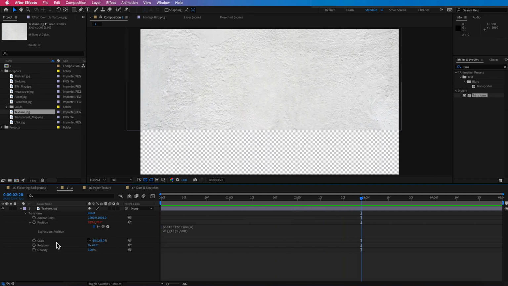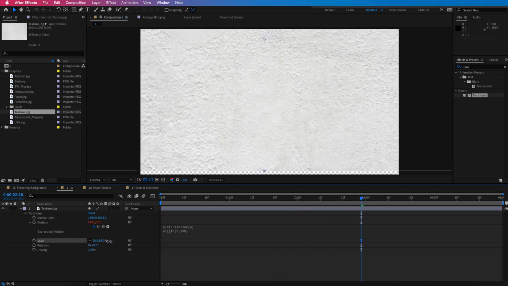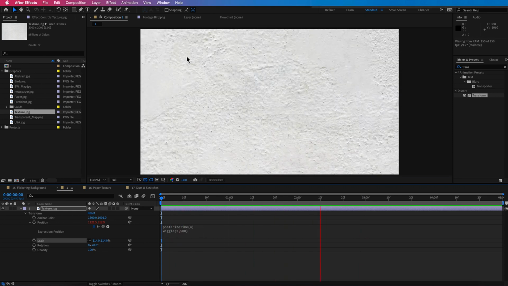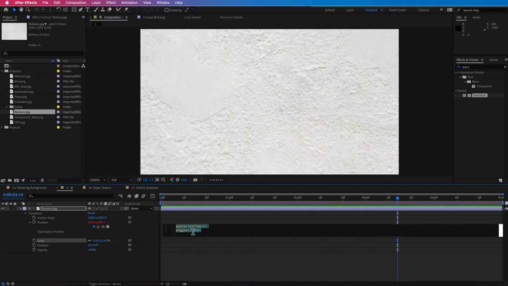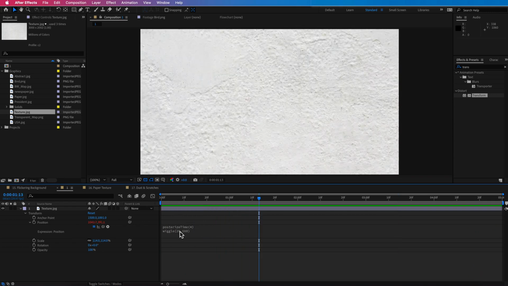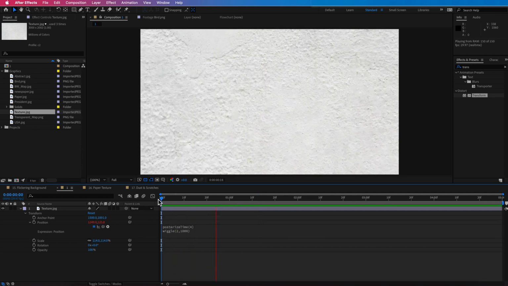What we have to do here is we have to scale up on this layer so that when it moves around, it's moving within the frame that we've set. So for instance, if I brought this number right up to say 20, it would be doing it a lot faster, right? And vice versa, if I brought this one up to 1,000, it would be moving that layer a lot more. Those numbers will be different depending on the background that you're using. So if you're using a different background, then those numbers will be different. But for this, I found that that's about right.